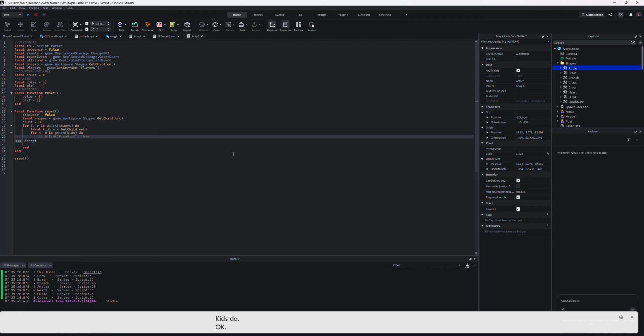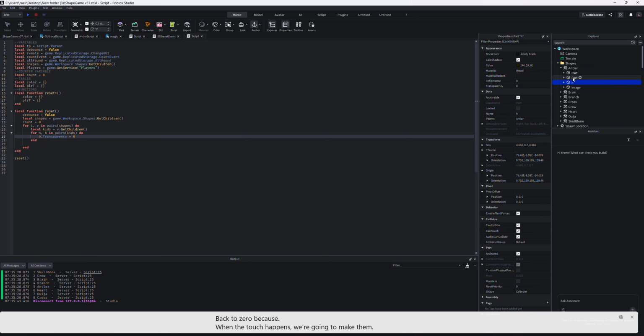And in this table loop, I'm going to say b.Transparency equals 0. So we are going to be resetting the transparency of all these children back to 0, because when the touch happens, we're going to make them invisible with a transparency of 1.